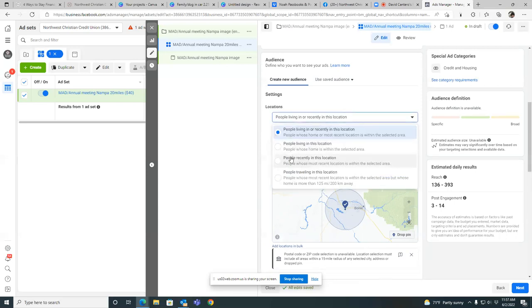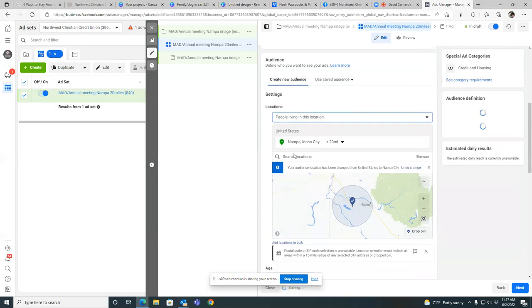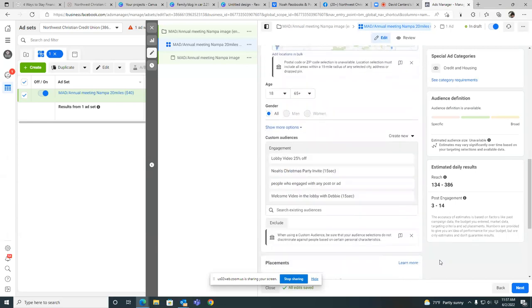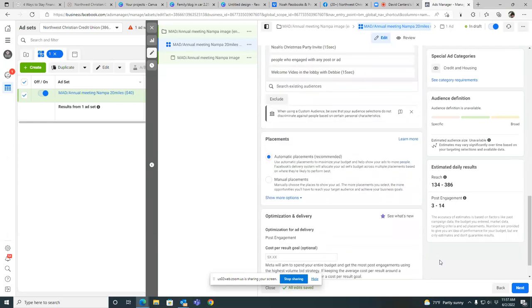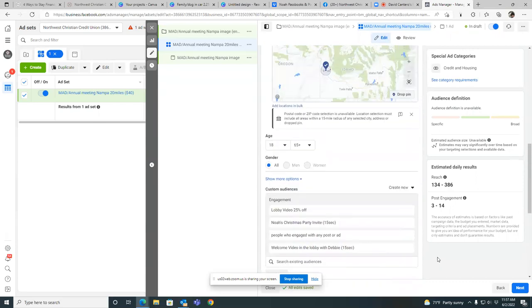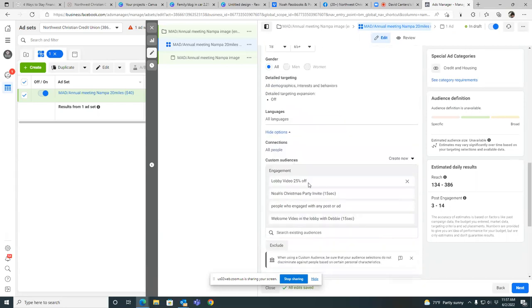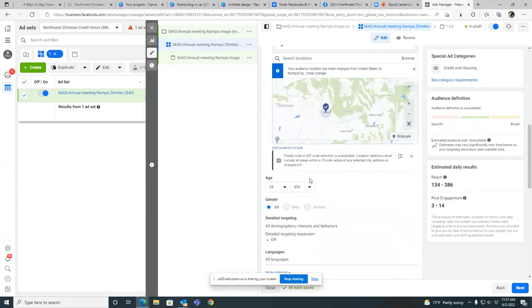Right. Only living. Yeah. We want people living. Okay. Perfect. And then we'll scroll down. And what we can do also, which we really haven't done for other ads, is we can go back up to the top a little bit. We can put in some targeting. Why don't we put in some actual targeting? So go ahead and click on show more options right there below the blue dot. Scroll back up. Yeah, right here, detail targeting, right below the blue dot, click on edit.